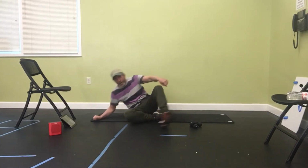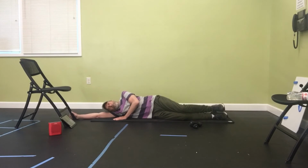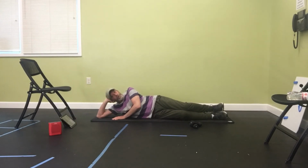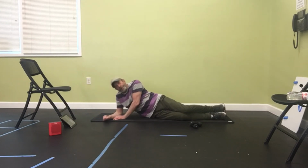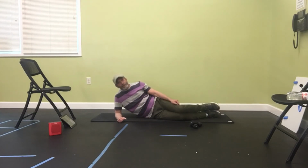Here we go. Come up on that left elbow. Again. One. Two. Or three. Either way, up on your elbow is the best. Stack your knees, stack your knees. Touch your heels, touch your toes.